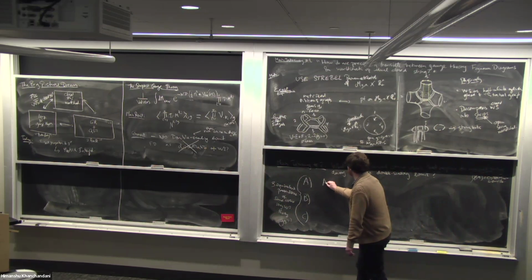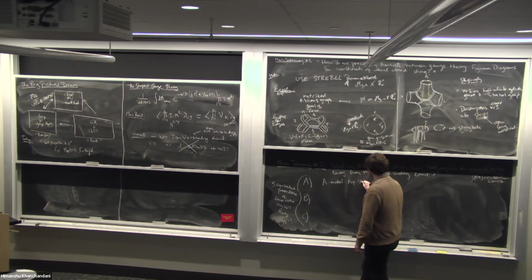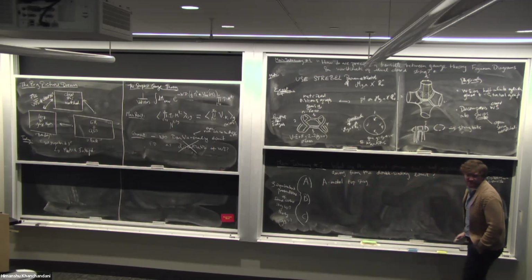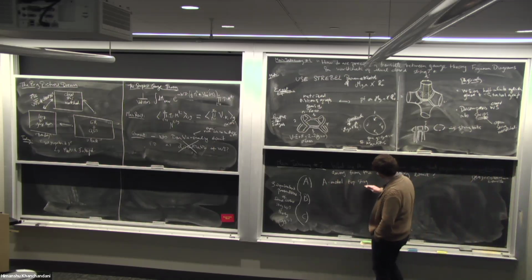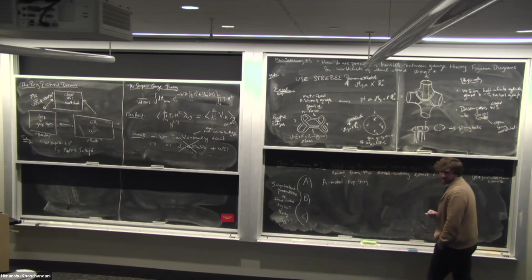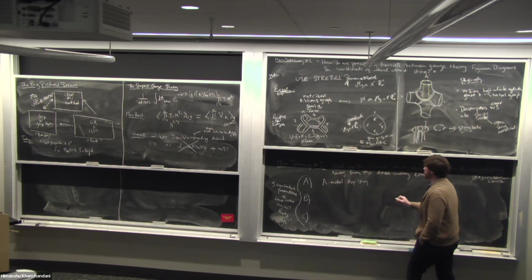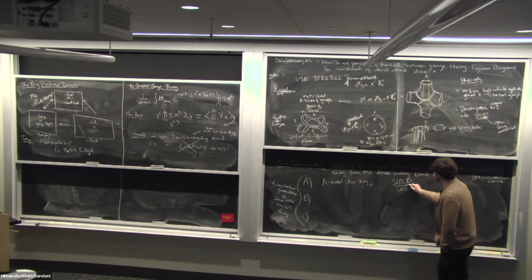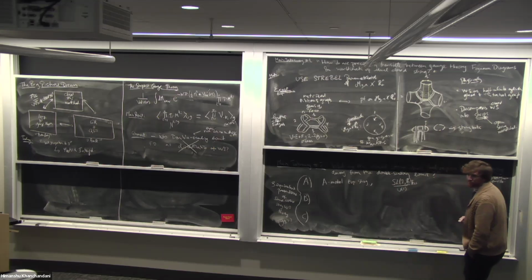A is for A model. So this is a particular topological string. I had no idea what an A model was a couple years ago. What this is, it's a path integral over maps that are just holomorphic maps to the target space. That's roughly how you should think of this A model. And which one is it? It's basically a topological version of a Wess-Zumino-Witten model, with target SL(2,R) mod U(1). It's supersymmetric, and it's at this very special level, k=1.